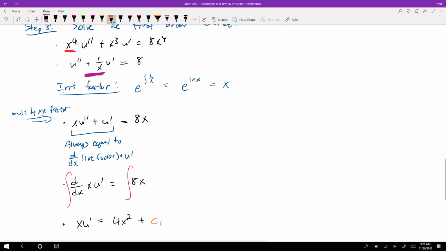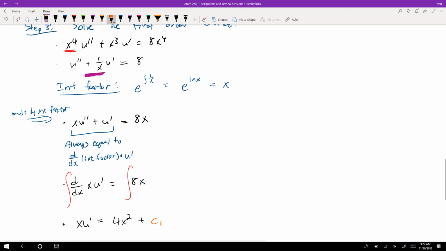Okay, and if you watched last week's video, you're going to realize that last week we didn't need a constant of integration. And why was that? Well, remember what we're trying to solve for, right? We're trying to solve for the general solution, okay? And in the general solution, you have the homogeneous and you have the particular. Well, the homogeneous part has those unknown constants c1 and c2, right? So you have to be able to get c1 and c2 somehow. And the way we get them is through adding the constants of integration here.